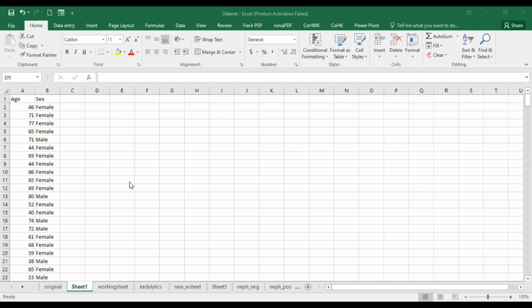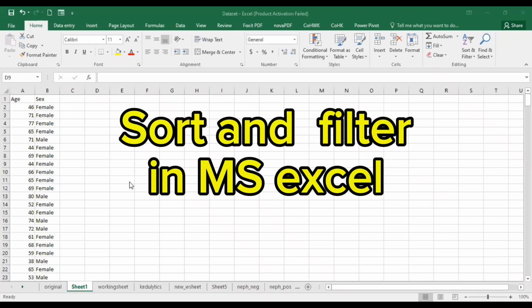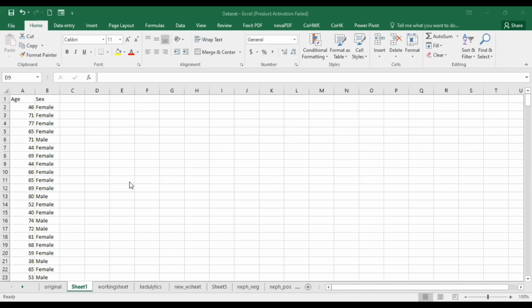Now, in today's video, we are looking at the Excel platform and a key feature called sort and filter. Where can we locate the sort and filter? What is its function, and how can we use it to make our work of analysis easier? If you watch this video right to the very end, you'll find satisfying answers to those three questions. So now, one, where can we find the sort and filter feature in Excel?